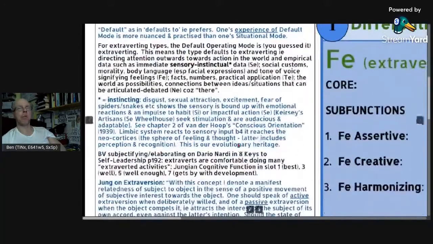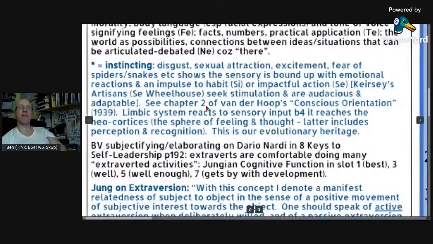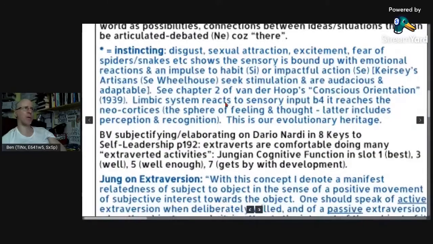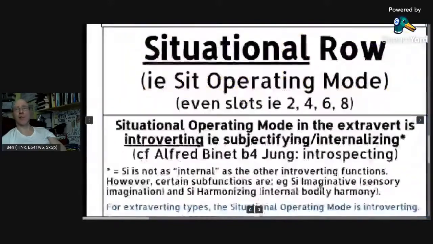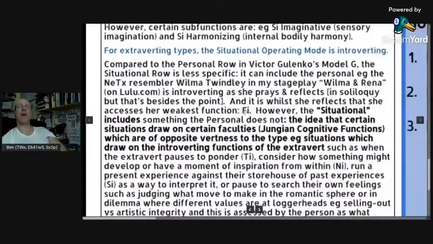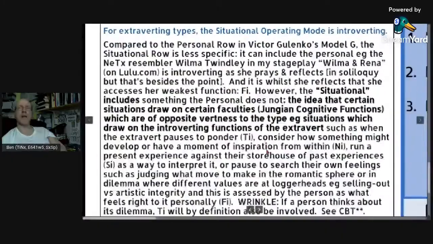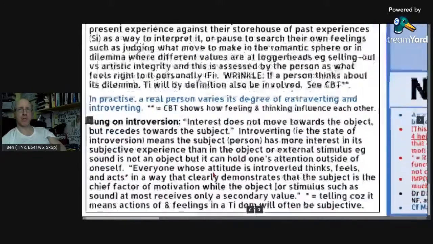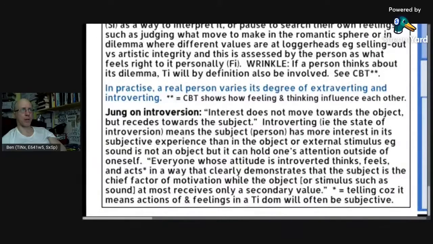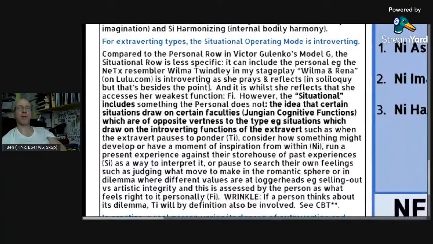Now, I'll mention it now in case I forget. ENFJ can get burnt out if the TE is at the expense of people. Right. It's instincting, extroversion, what he means by extroverting. And then I'll get on to situational. So, I'll give some examples here of when the extrovert will introvert. That's been mentioned before. I want to pause that. I'm just going to read this bit in the middle. I give examples of when the extrovert will introvert.